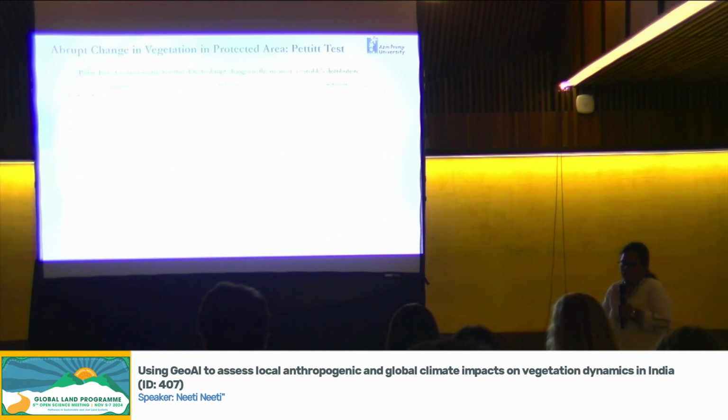After looking at the gradual changes, we looked into abrupt change, and we wanted to see if it has to do anything with the climate, and so we looked into if there is any association with the El Nino events. And we plotted, so here the y-axis is the proportion of protected areas, so everything is done at pixel level. So then we took, okay, what proportion of individual protected area along different elevation gradient are seeing the change. What we found was especially at higher elevation, at lag 1, that means the year when change was detected was just after the El Nino year.